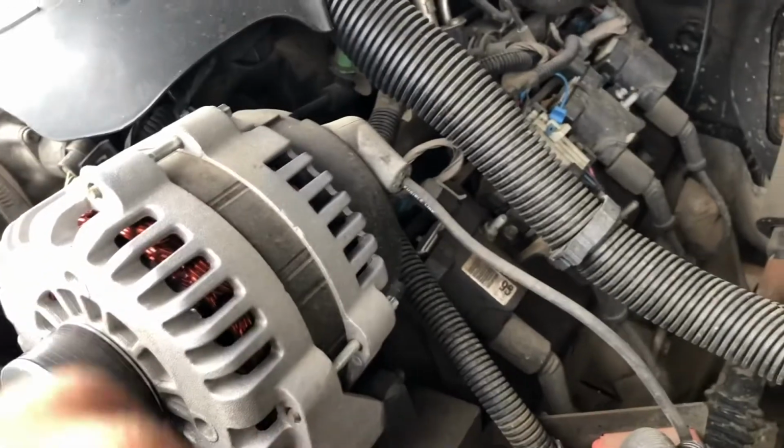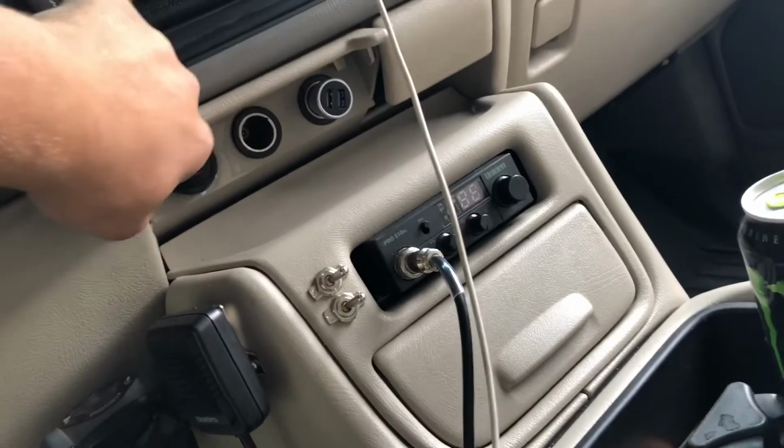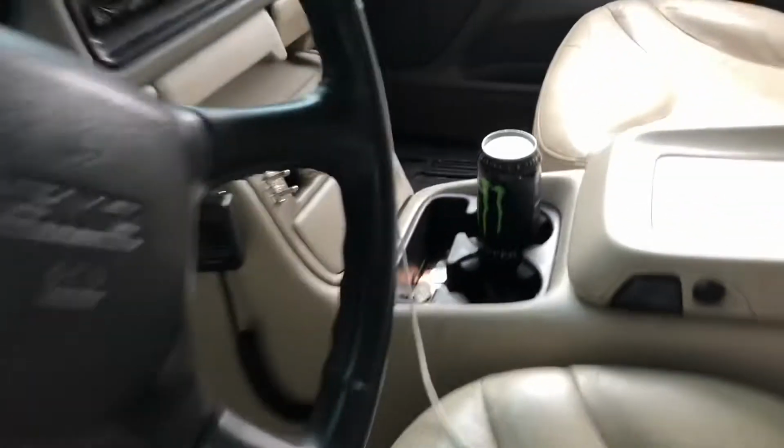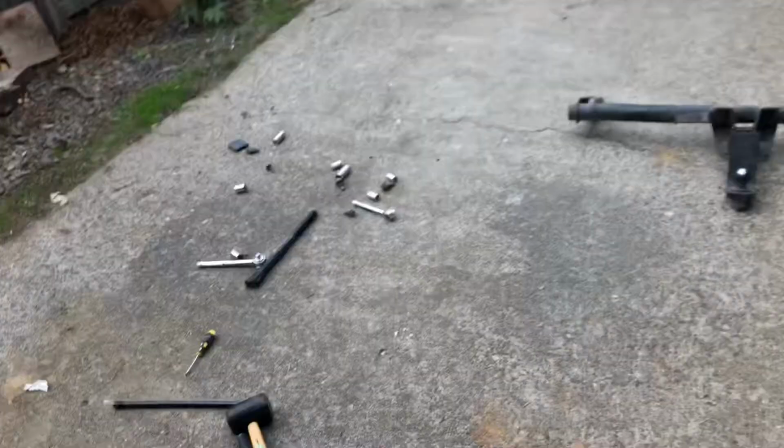The only other thing that I can think of that I've done is obviously the blues for the speaker and the sub and all that kind of stuff. Red and black, I'll show you. I have some rock lights on this guy. Let me show you. The switch is kind of nice. Flick them on. It's daytime, so they're not going to be very bright, but there they are. Got 2 apiece in each wheel well. They're the RGB. They switch colors. I can run it off my phone whenever I want. They're not very bright in the daytime, but I promise at night they look good. And that's cheap, unquality Amazon parts. So you can get good bang for your buck if you're paying attention.